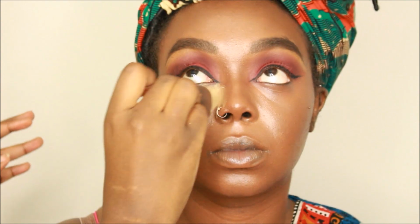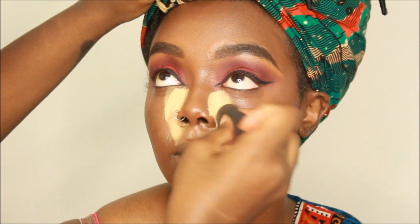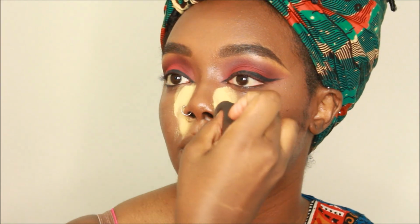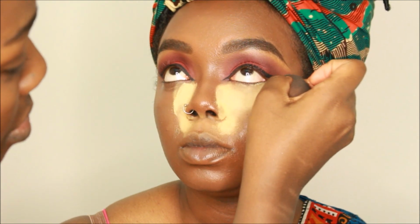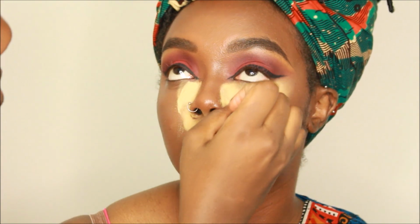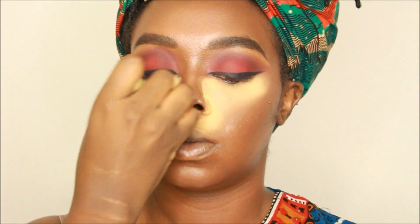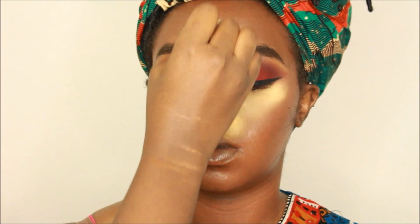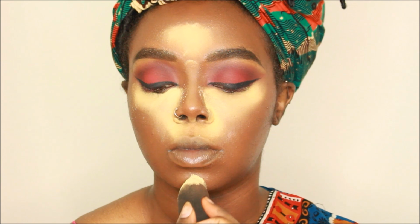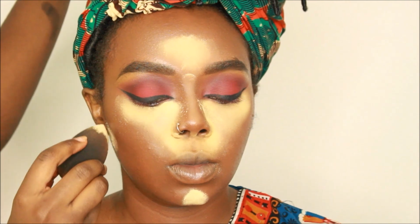So now I'm just going to do a little bit of baking for her. I don't bake her whole face. I only bake where I know she's very much prone to get oily. So after I center the Sacha Buttercup powder in those areas, I take whatever is left on my beauty blender and blend it out to the rest of the places on her face. I put a little bit more than usual on her chin because she does get oily there.